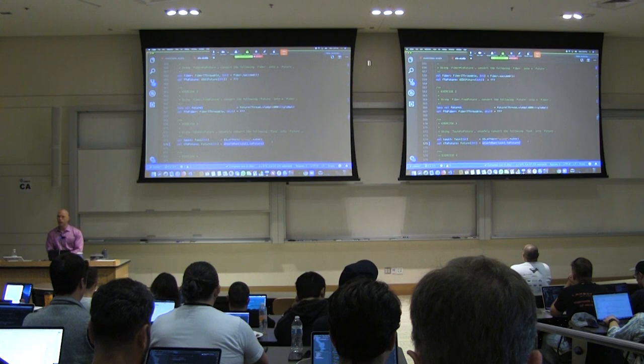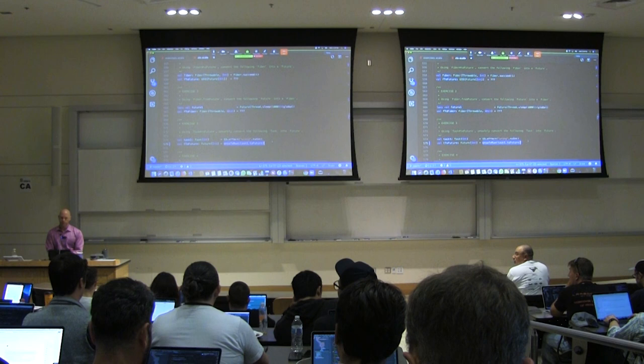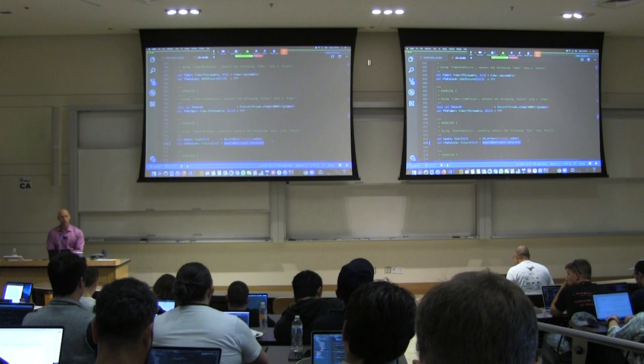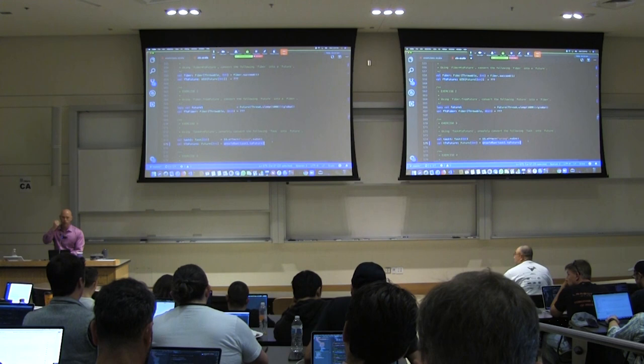Can you repeat that one more time? The difference between fiber and the future? Yeah. So a fiber is an effect that is currently running or was running at some point. Maybe it finished. A fiber is an effect that's been started and it's running. And the fiber is like a handle on the running effect. It's a handle that allows you to control it.